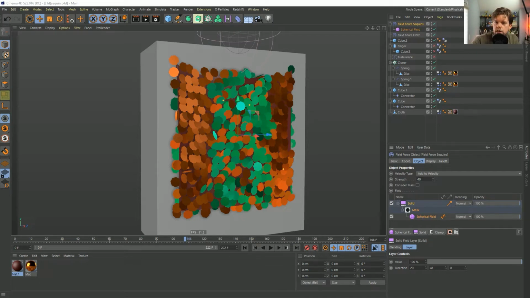Yeah, there's a lot of chat here as far as all of this is concerned. Zach is asking about using a target. Well, you could use a target tag and just do it MoGraphy style, but you could potentially use a target as a way of determining the direction of the field force. But we're already doing that just by saying travel upward. So I didn't use a target. I used a distinct direction. Jam, thanks.